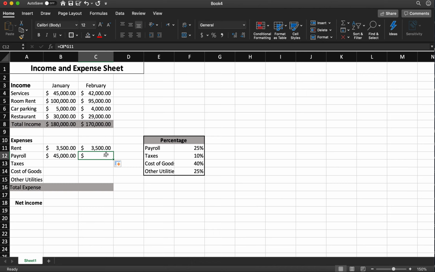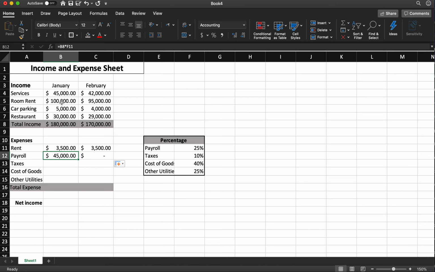Now, when I copied this here, something happened, and it did not give me the value that I'm looking for, because I wanted the value for the 25% of $170,000. Okay, so let's look at it and see what the problem is. I'm going to click here and look at my formula bar. Within my formula bar, I needed two things. Let's go back to the one that we have the value for. I needed my total income, that is $180,000.